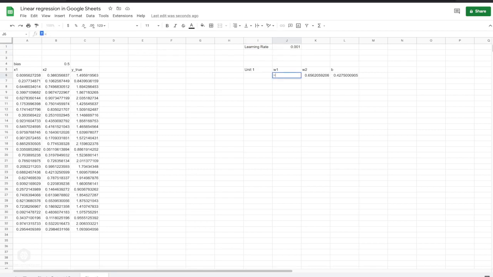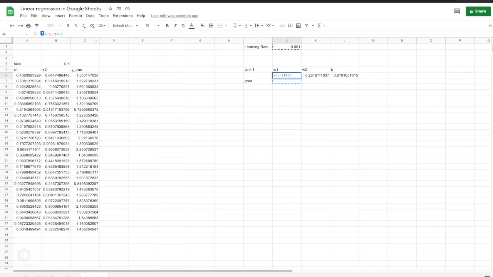So if you remember, the recurring formula was J6, meaning itself, minus the learning rate multiplied by some value, which was the gradient. And we're going to put the gradient here. But if you do this, the initialization will always be 0. So we want to have a way to initialize W1, W2, and B with random values. At the same time, keep the update formula.